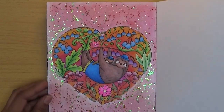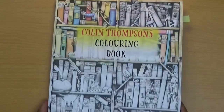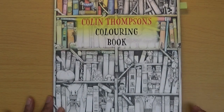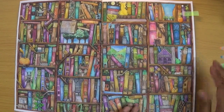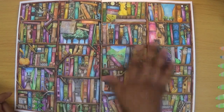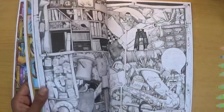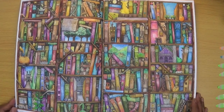Second to last is books. I chose Colin Thompson's Coloring Book and this completed page — if I pan out you can see there are lots of books on a bookshelf, so I thought this was a great choice. His books are really nice; I just love the images and would love to color more in them. I really like detailed images, so yeah — that's my books entry.